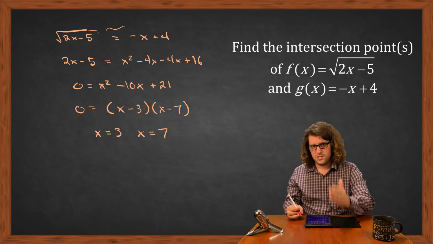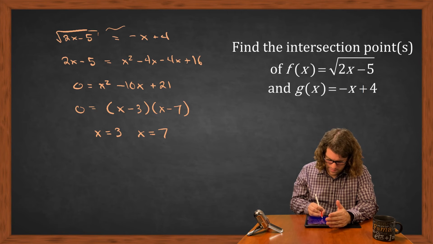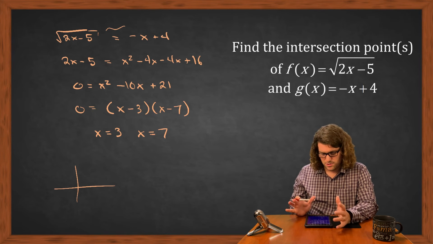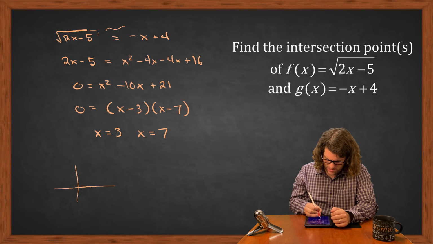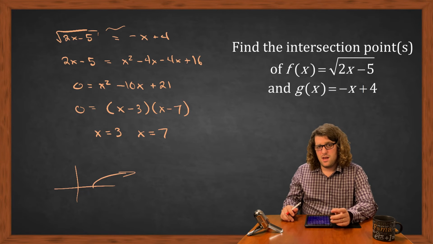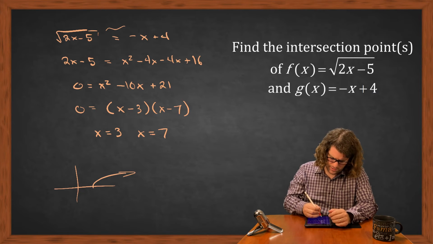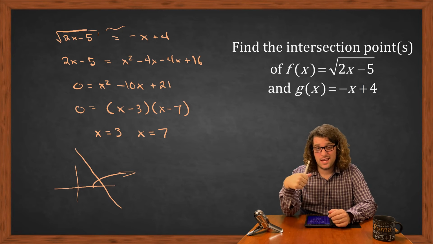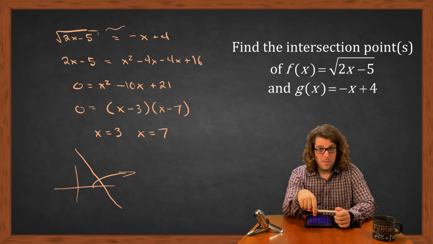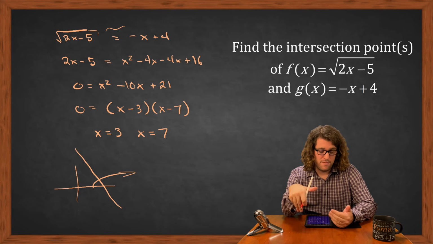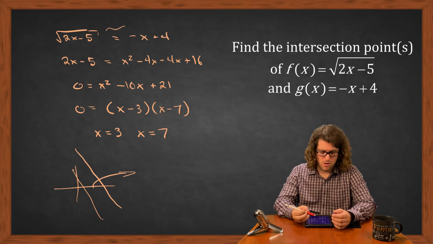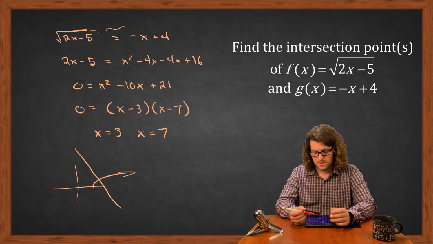Now, just a little discussion real quick. If I have a radical function that is stretched, I'm not too worried about that, but it's also moved to the right some, it's going to kind of look like this. All right? Now, if I have a linear function that looks like this, how many times does that cut? How many solutions should I be getting? 1. At least with this type of function and this type of line. I mean, technically, if I draw this really poorly, maybe it could do 0. But it's probably not going to be 2, which is what I'm getting right now.